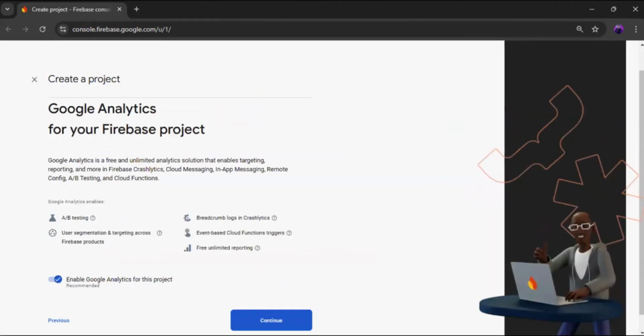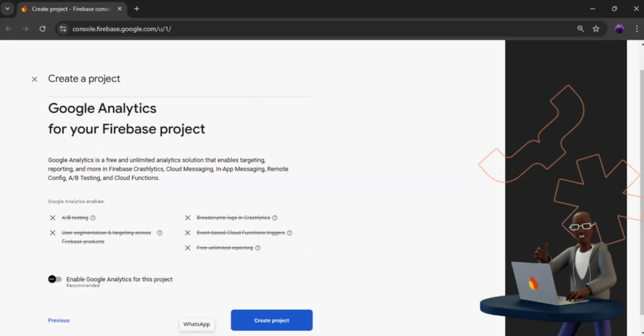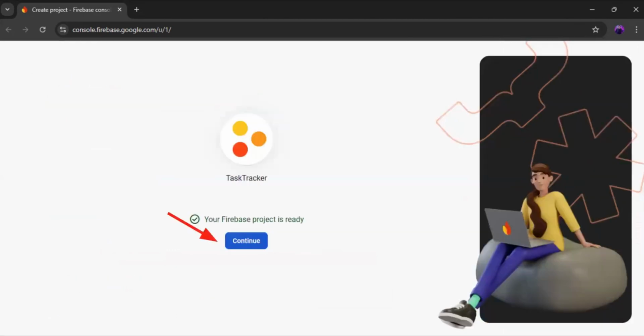All right. Next is basically Google Analytics. In this case, we're not going to use it, so just don't select the Google Analytics part. Okay, then continue. Create project. All right, so let's just wait for this task tracker to be completed.